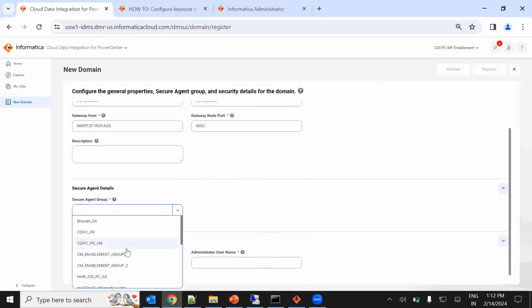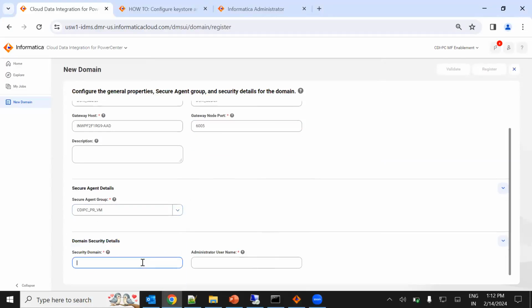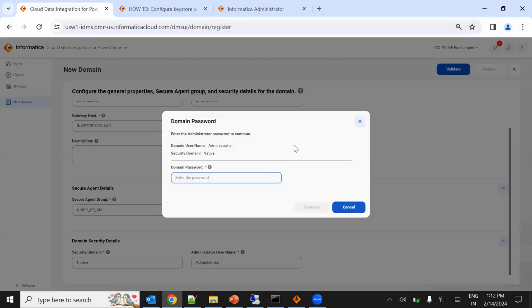You have to select the secure agent group, the security domain of the domain which we are going to register, and the username of the domain. So this is administrator. First we will try to validate it. If validation is successful, then we will register the domain.